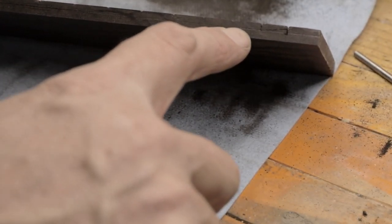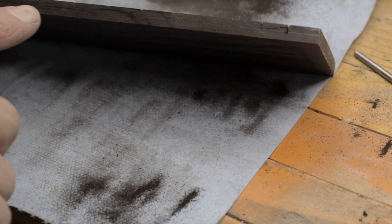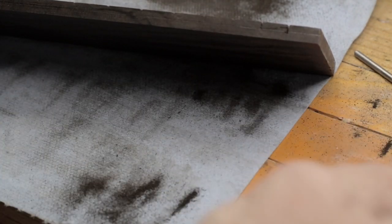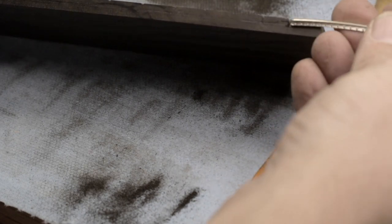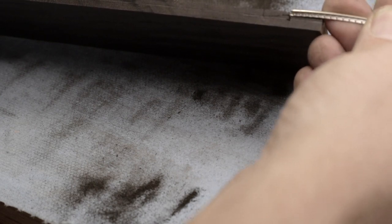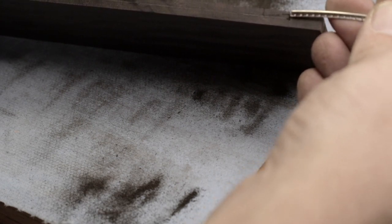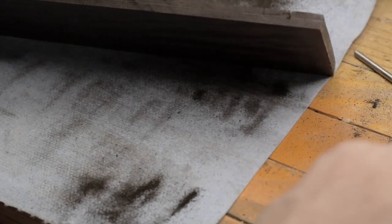I went ahead and laid out a line at 100 thousandths of an inch — so 0.1 inch — below the surface of the fretboard for the fret tang. Remember, we have to radius the fretboard so we're going to lose some on the edges. You can see if I put the tang up there, the line is a little bit lower than that tang, which is good. That should give us enough room when we radius the fretboard to press the fret in. If not, when we radius it we may have to deepen these slots just a little bit.